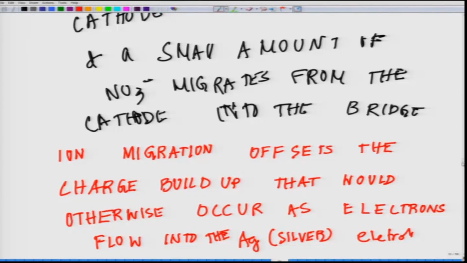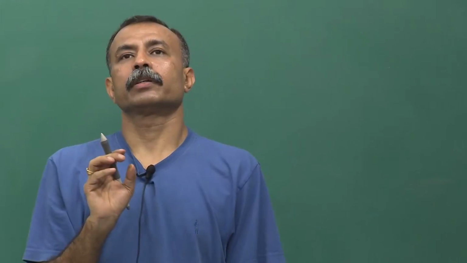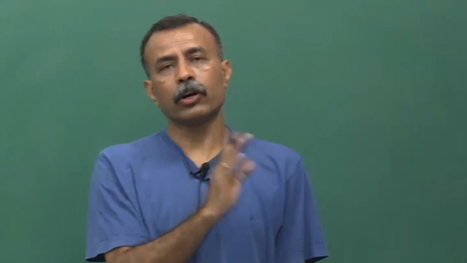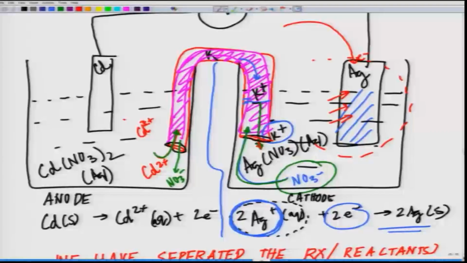because you are realizing that there will be a huge amount of charge offsets happening, because a lot of electrons are traveling out here, and Ag plus on the Ag electrode gets reduced, and there will be a dearth of positive charges in the solution, which is being compensated by positive charges in the form of potassium plus, which slightly migrate from the salt bridge. So, it is doing a balancing act in order to maintain the potential difference across the two electrodes. This concept has to be clarified.